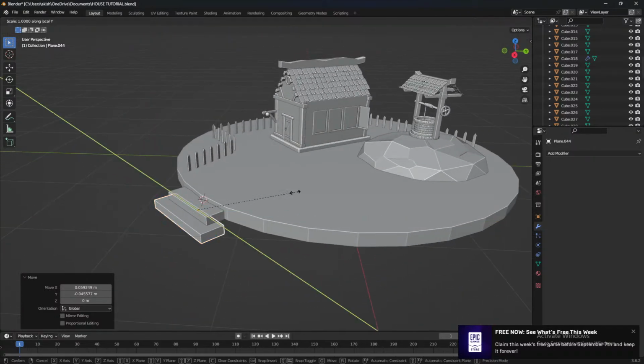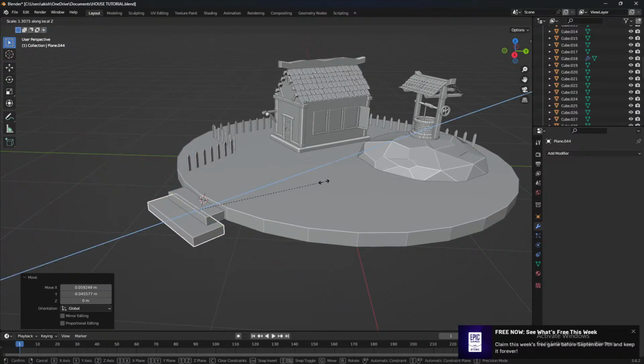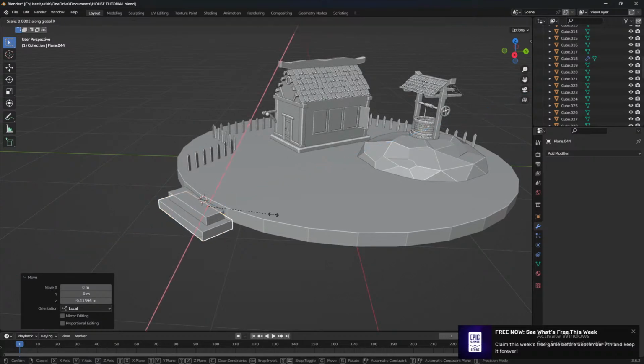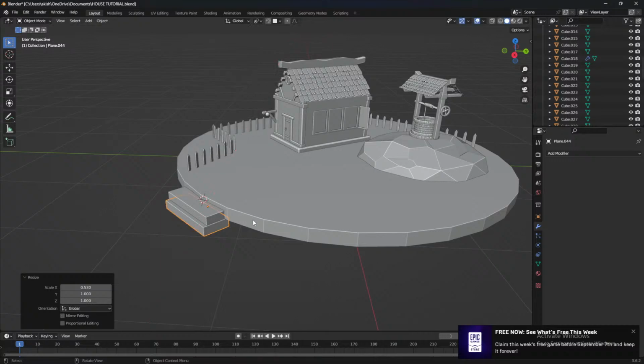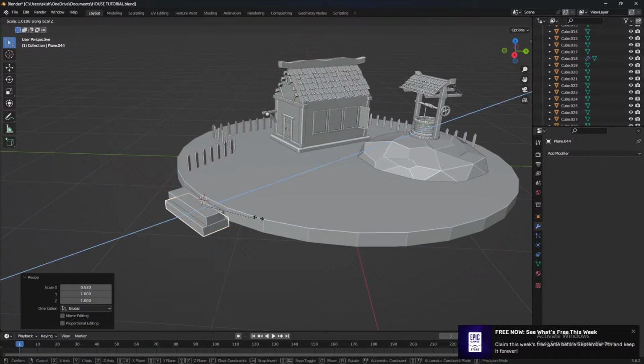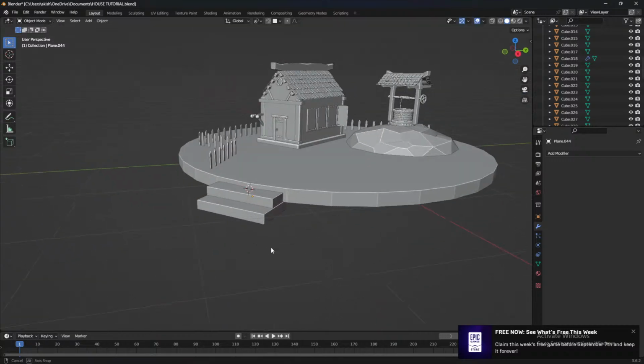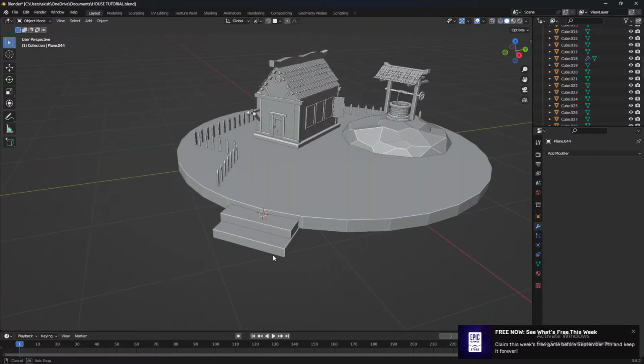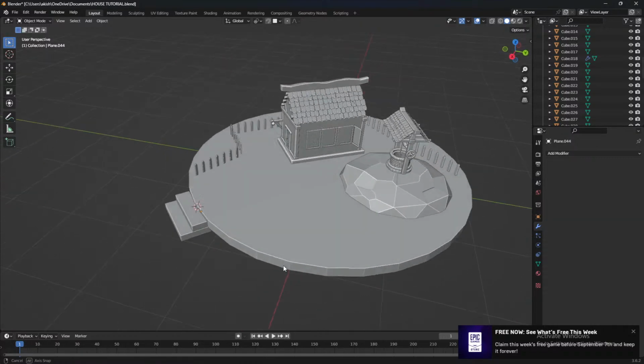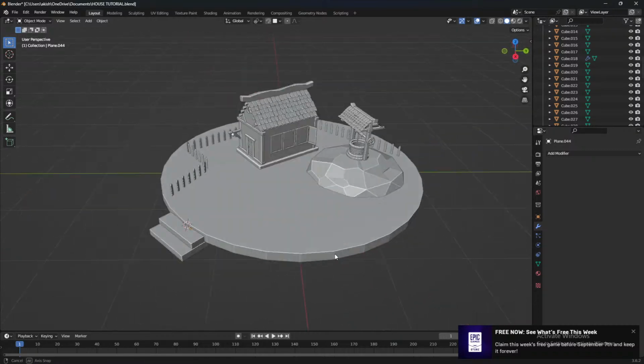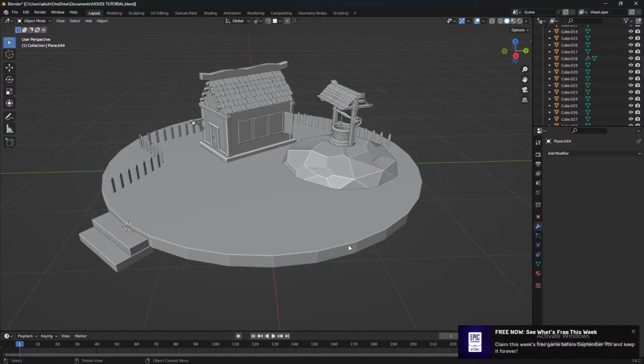Scale to z-axis like this, and grab to z-axis. Scale to x-axis and scale to z-axis. Now we have a pathway going to our home, house, or whatever we call it.